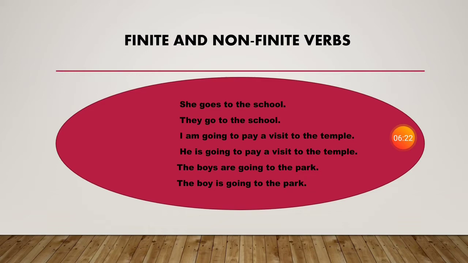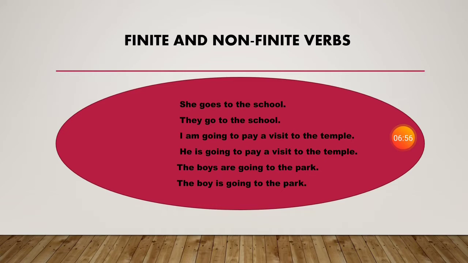So we can see here the subject she, the subject he, and the subject boy. These are written in a singular form. That is why when I was saying the boy, I used is, of course, we all know that, and with he I used is, and when I was using she, what did I write? Goes, because we know that third person singular takes the verb's first s form, right? Verb's s form.